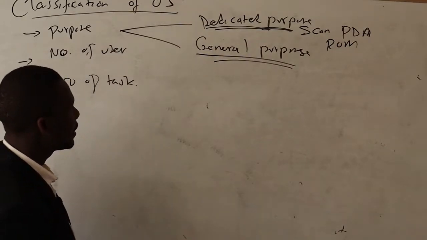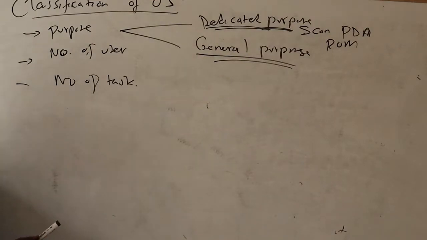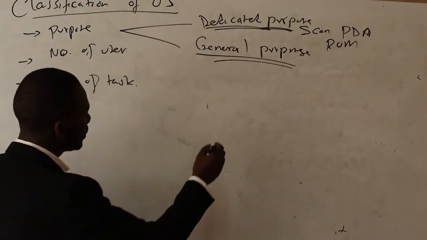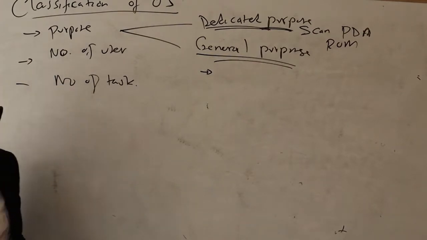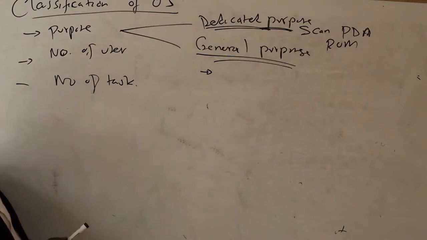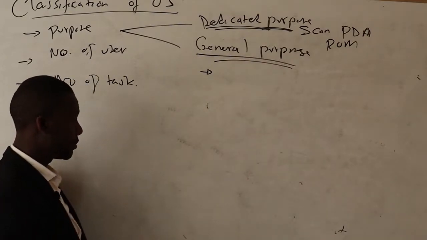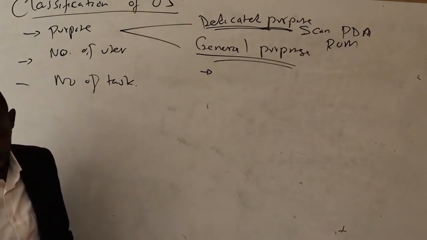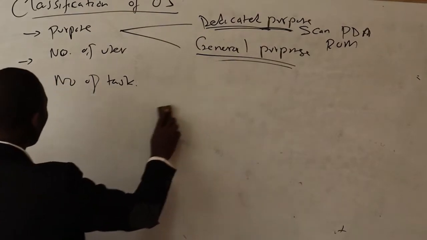These are operating systems that can be customized. They can support various processes. So meaning that you may have a machine and use this machine to do a number of tasks, because the operating system that is running there can allow you to install different applications. So we call these general purpose operating systems, like Windows, Mac, Linux and such. They fall under this category.